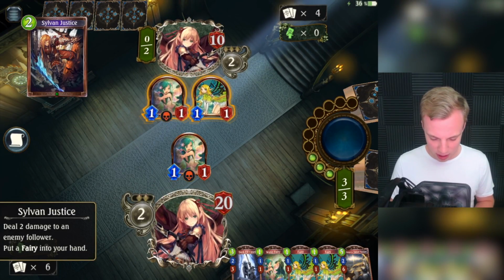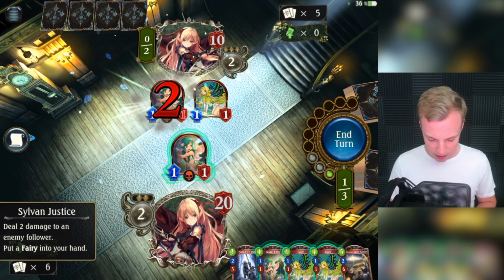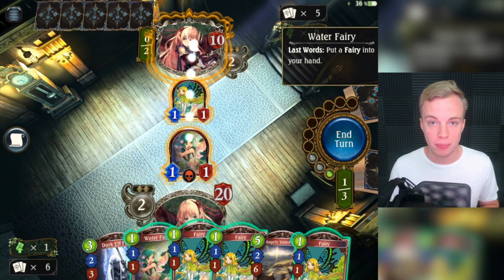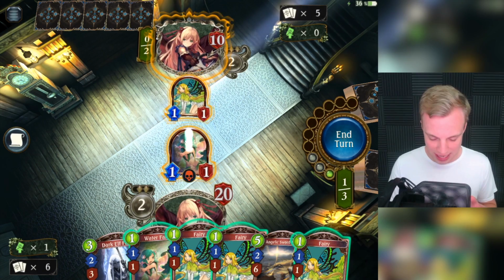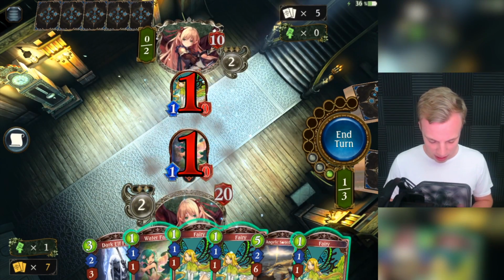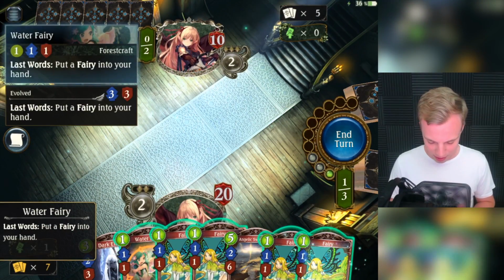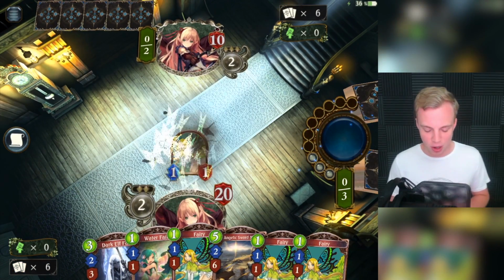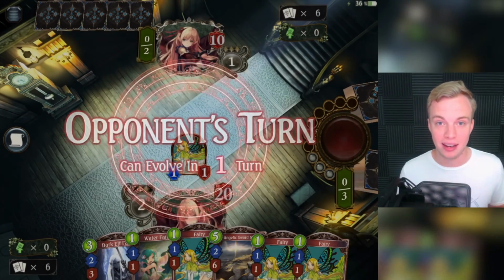I'm going to go ahead and take out that fairy, and then I'm going to attack. I can either attack my opponent straight up, you can see it as 10 HP with the red 10 right there, or I can attack this fairy right here. I'm just going to attack this fairy, as well as I have a water fairy, which we can get fairies on fairies on fairies, which is ridiculous. Let's just go ahead and put that down right now.